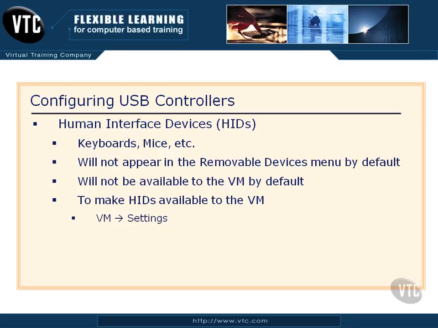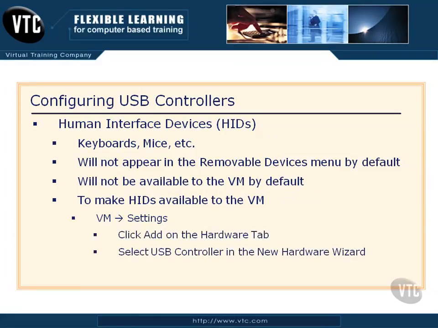So to make these available to the virtual machine, I go into that virtual machine choice in the menu in Workstation, choose Settings. When I click on Add on the Hardware tab, right there, I can also just click on USB controller, and I won't even see the new hardware wizard, and I can still choose Show All USB Input Devices. It all depends on whether the controller has already been added or not. And so what I want to do now is jump out to Workstation and show you how to move through these things and how it relates back to that removable devices menu.